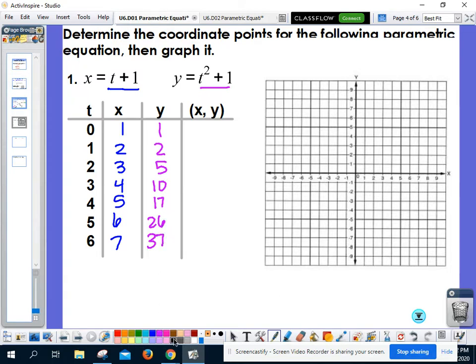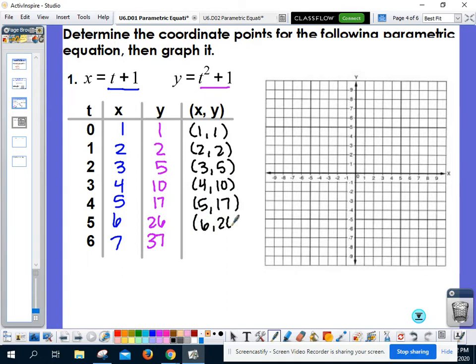The last column asks us just to express it as a coordinate point, which would be kind of like rectangular form, what we're used to seeing and how we graph items on the coordinate plane. So then I would just take these coordinate points, (1, 1), (2, 2), (3, 5), and (4, 10), and then I can't even graph the next couple, they're off the graph. But that's okay. This would be what the graph of this parametric equation looks like.